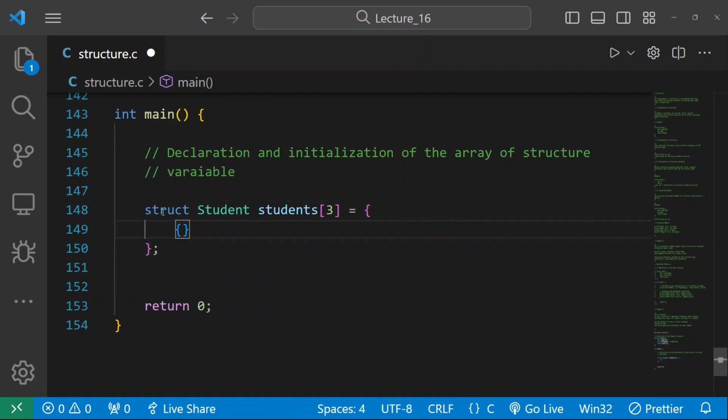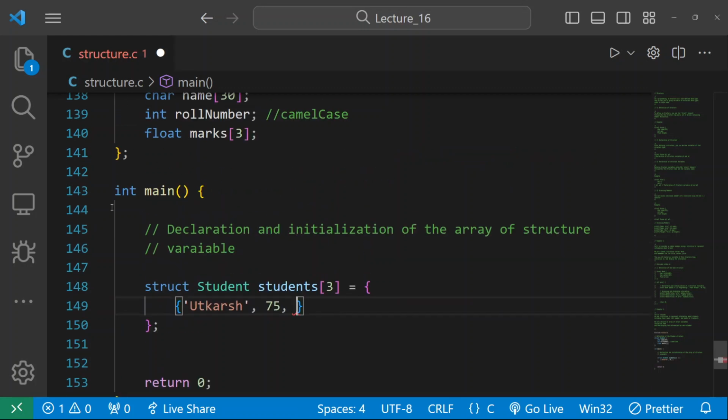Now see, first I am writing a name. Yes, anyone interested to give his or her name, please? Utkarsh. So yeah, first name is Utkarsh. So this is the name of the student. Suppose his roll number is 75. Then I am writing his 3 marks. What will be the way of writing 3 marks? As you have told me, this is an array, so we initialize an array in curly braces.